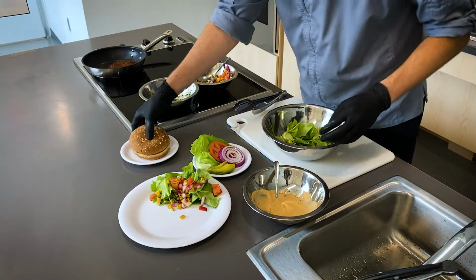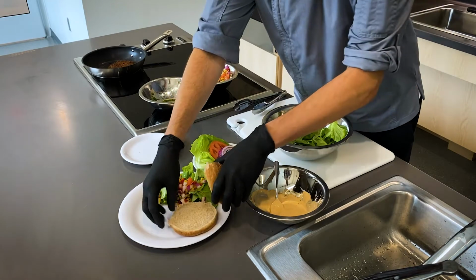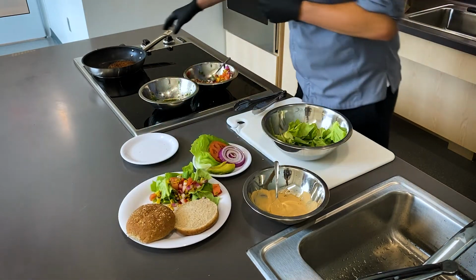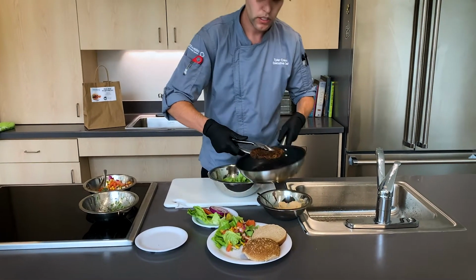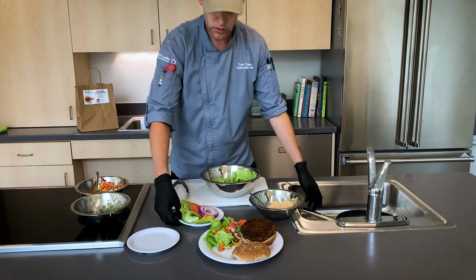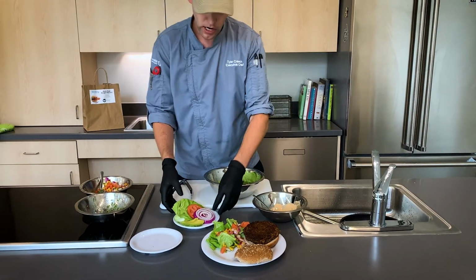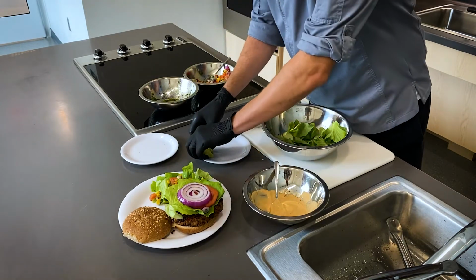And then we're gonna go ahead and take our burger. We have a whole wheat bun here. You could toast this if you like. On there, we have our cooked black bean burger here. We're just gonna add that to the bun. And then we have some lettuce, tomato, onion, and avocado to go on top. So we're just gonna put that right on top, the sliced avocado.